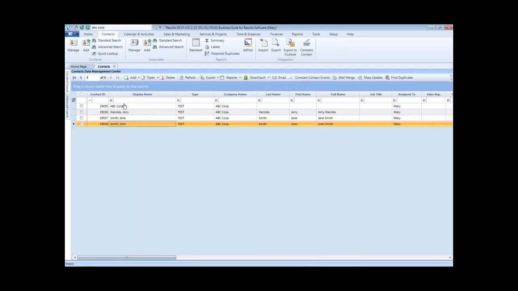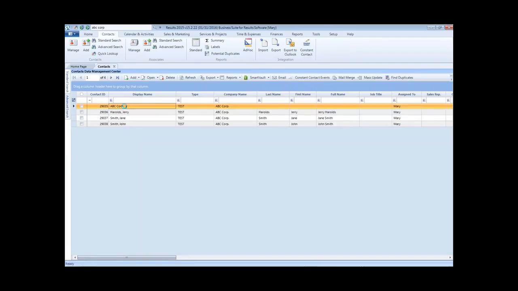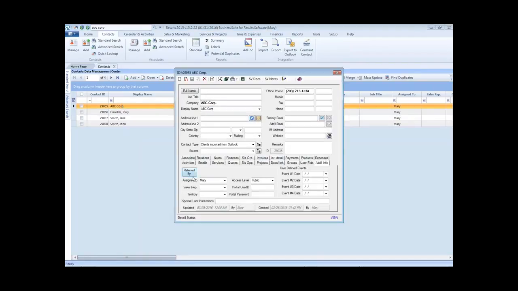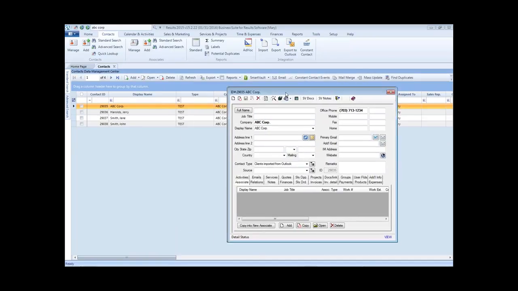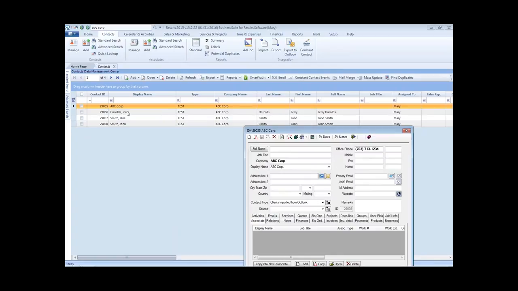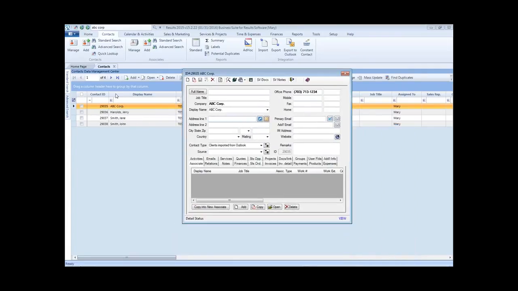As you know from using Results, or if you don't, you'll learn about it right now, within the Results system, you have something called Associates. The Associates tab allows you to create an unlimited number of additional contact records that are a subset or belong to this master account. So in this case, ABC Corp is the primary account. What would be ideal is if we can somehow magically take Jerry's record and push it down into the associate record, the same thing with Jane and John, and then permanently remove them from the contact record so we don't have to worry about creating duplicates for ABC Corp, since it really needs to be one account.